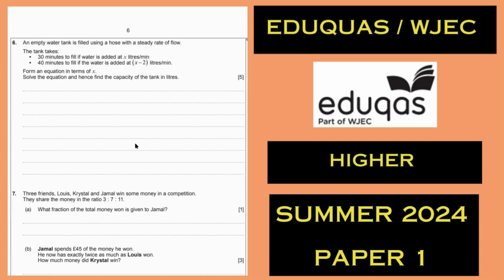Number 6, they love their waffly words, these. It's quite a difficult one for me in order to understand. Once you get the first line written, it then becomes quite nice. But the idea is, for 30 minutes times x, something's happening, and it is going to take, because you can't overfill it. Once it's full, it's full. So that will fill it, but so will 40 minutes of that. And that's how you settle the equation.